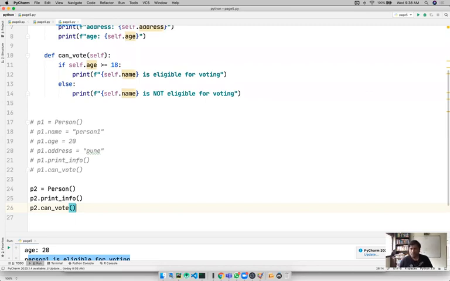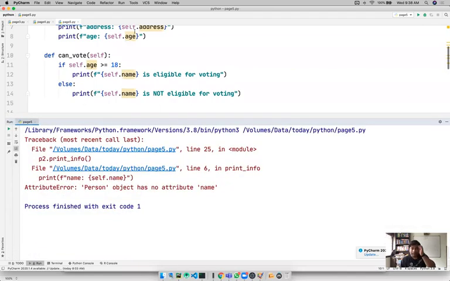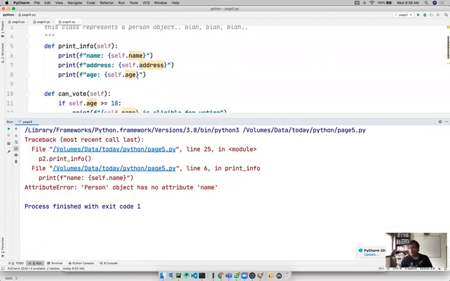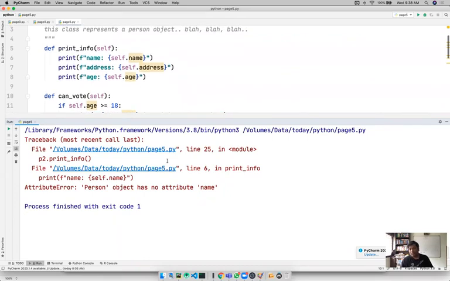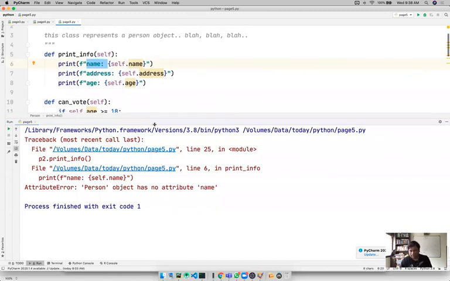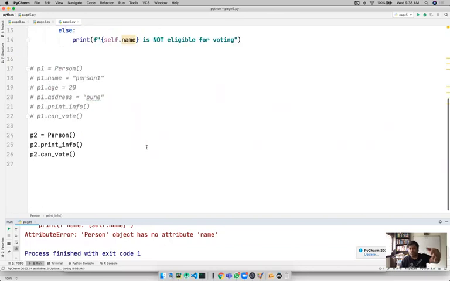Can we insert a property into class? That's what I'm going to see right now. Yes, there will be a big crash. It's like committing suicide, because the can vote and print info, both of them are expecting attributes like name, address, and age. And because you haven't added them, you see your application is crashing. It says person object has no attribute name. So basically on line number maybe 6 somewhere here, it is saying, hey, I'm just trying to print the name, but I don't know where the name is. That's the reason why Python is raising that exception, saying, hey, it's not available, just add it, or maybe don't call that function first. Everything was working earlier, but all of a sudden it started giving me a crash.